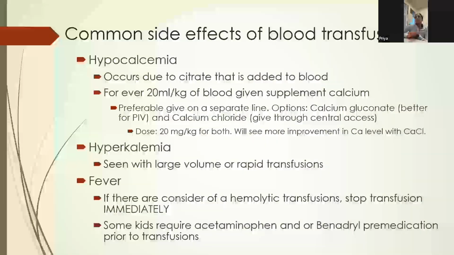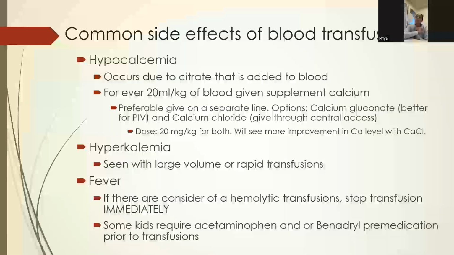Now, common side effects of transfusions. These are the common ones that are not so terrible but need to be managed. And on the next slide, I'll talk about the more scary ones. So hypocalcemia, and that's because of the citrate that's added to blood. Blood contains citrate, mannitol, glucose, and adenine, and this is to help with its storage. So the citrate helps to avoid clotting of the blood, and so that's going to bind up your calcium.